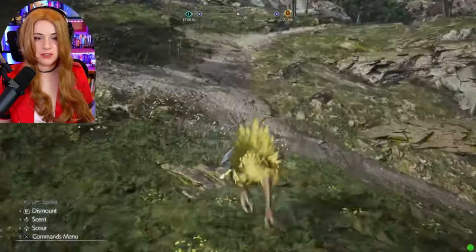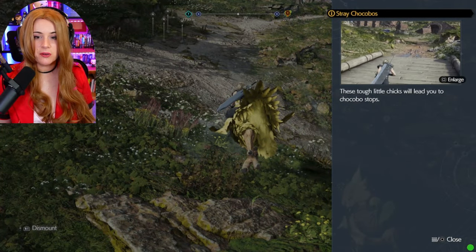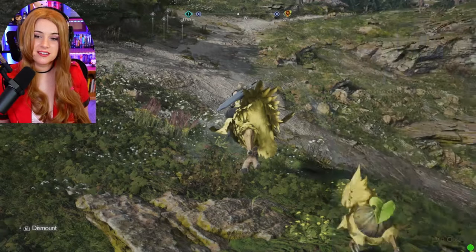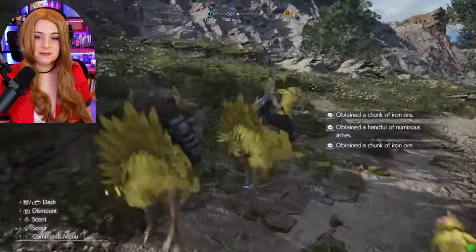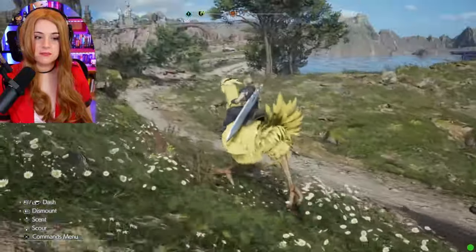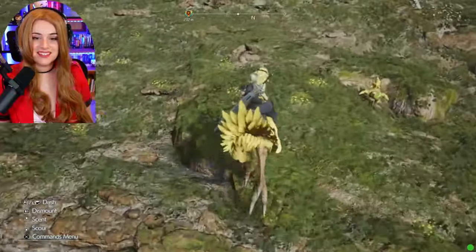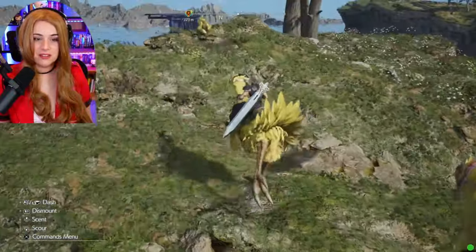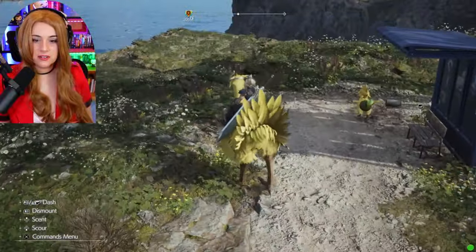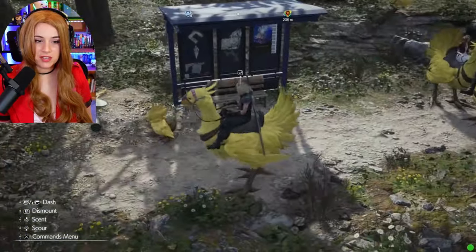Oh, here's one, here's one, here's one. These tough little chicks will lead you to chocobo stops. Oh, it's like the foxes and the birds in Ghost of Tsushima. Where is he though? I don't see him. Oh, there he is. Look, he's so cute. What's wrong with your butt? Are you wearing a diaper? Why do you have a shell on your butt?